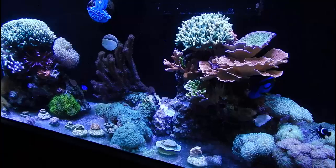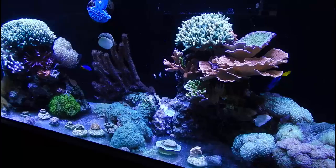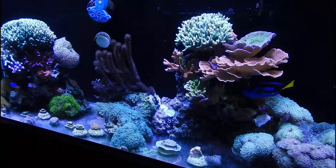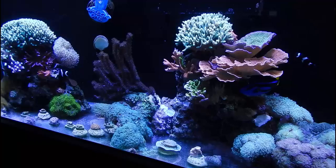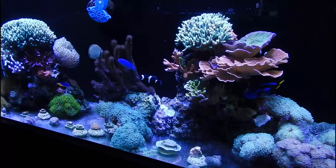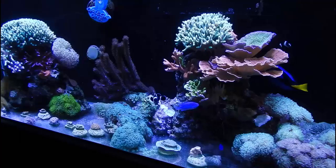Basically what I'm talking about is two days ago when I was feeding Reggie the snowflake eel, this whole middle section of rock pretty much fell forward. Luckily I got it in time before it hit the glass or broke the tank or broke into the coral. A couple pieces of the bird's nest broke off with my hand grabbing it, but I'll take that over the whole tank cracking and losing everything. He's just under two feet long and he is aggressive — he grabs his food no matter what and slams his head against the rock forcing that food down his throat. He just destroyed the whole bottom rock structure.